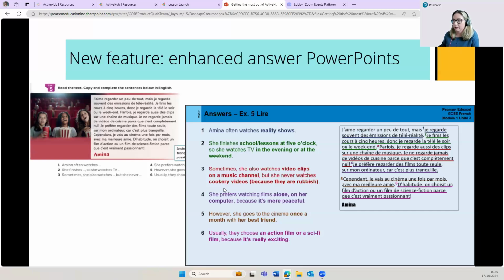I might have a class where lots of them haven't managed to find the answer for number 3 or made a mistake there. Then both they and I can easily look at where it came from in the text, and we can discuss where that mistake happened and why. So that's a new addition this time, which hopefully people will start finding.